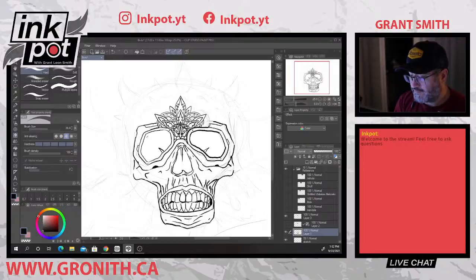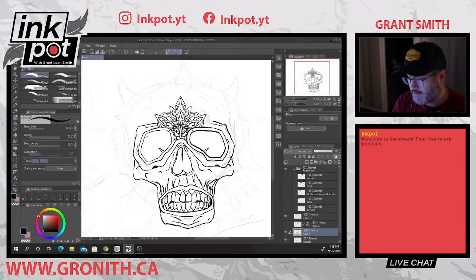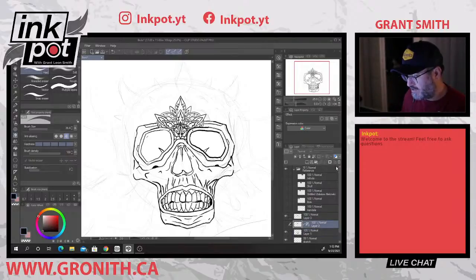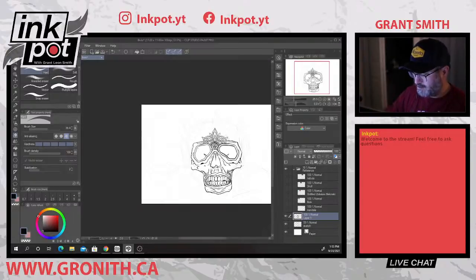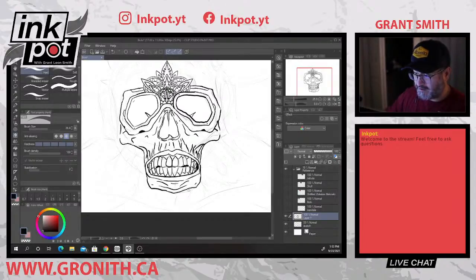I'm just going to go back in here on this layer. Before I collapse and join the layers here, I'm just gonna fix up one or two things I have going on here, like this here, and then I will just go in here and fix up. Okay, so I'm just gonna delete the original layer with the ruler. I just don't want that ruler affecting any other layers. I'm not sure if it does, so that's why I'm doing that. I'm just going to merge that with the layer below. So far that's what we got, which is looking pretty darn good if I don't say so myself.